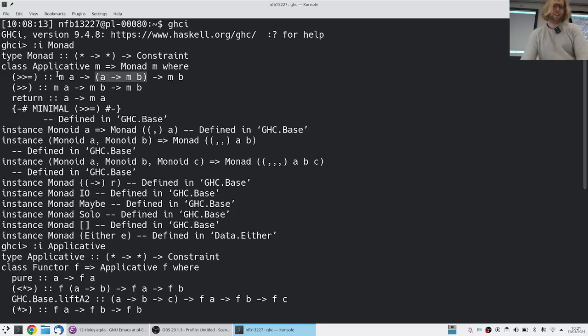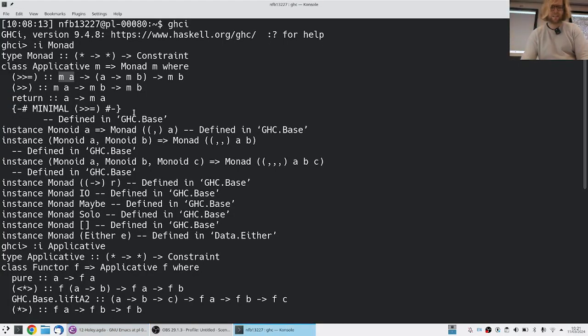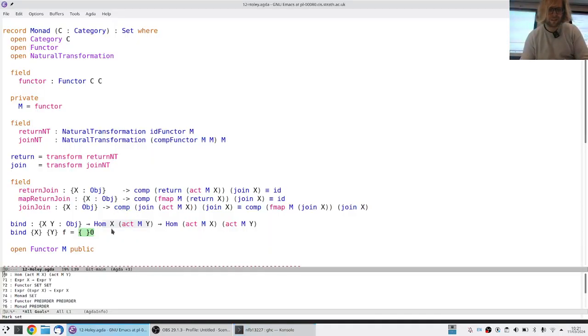So rather than taking this argument first, we could just rearrange it and say that, well, if I have a function from x to m of y, so that's this, let's rename it maybe. So this is a and b. So I have a function from a to m of b.